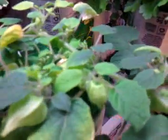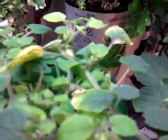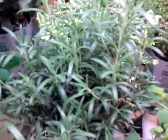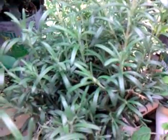I have the ground cherries, and as you can see, the ground cherries are just full of pods. I had to cut this back quite a bit as well because it was starting to affect the growth of the plant how many of these I had actually hand-pollinated, so I had to cut a few of them back. Rosemary, enough said. I've taken cuttings upon cuttings upon cuttings off of rosemary, and it just continues to grow really well.